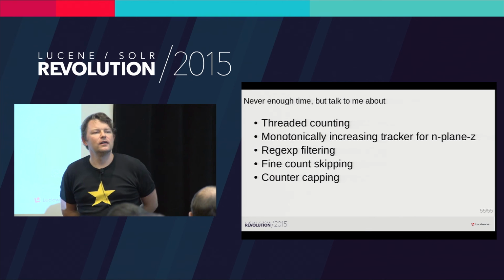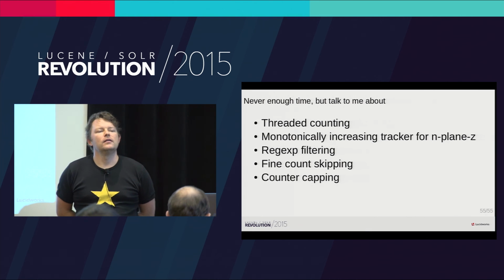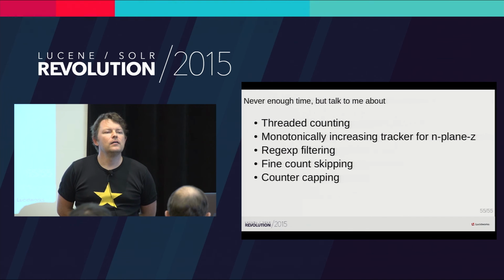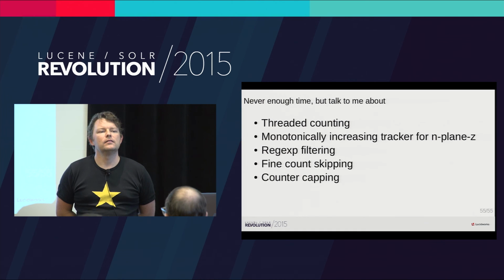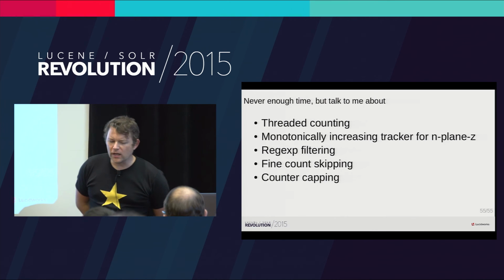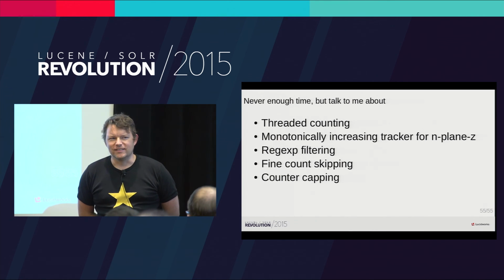Yes? About the faceting at the beginning, I'm a little bit puzzled with the result after you move it to the short integration in the tracker. You still need to look into the original 200 million set to create the tracker. Well, you're asking why the tracker works, basically, or what?